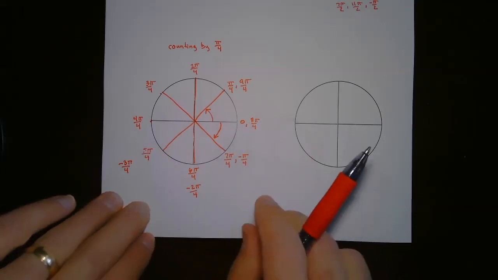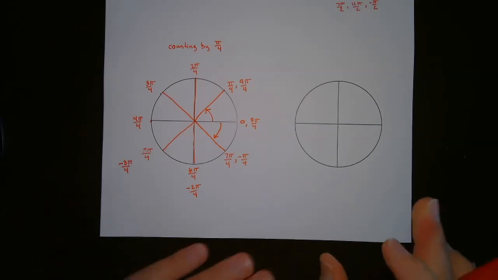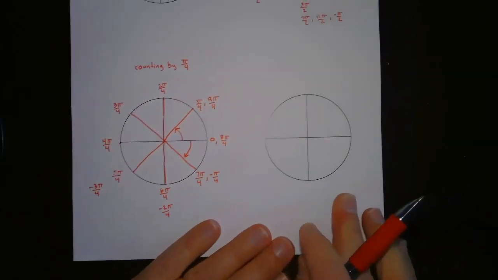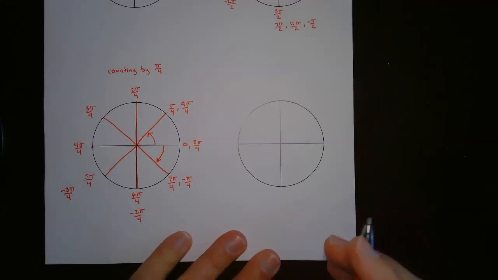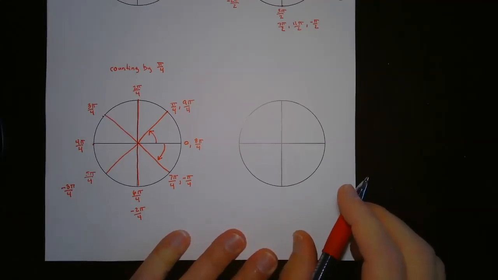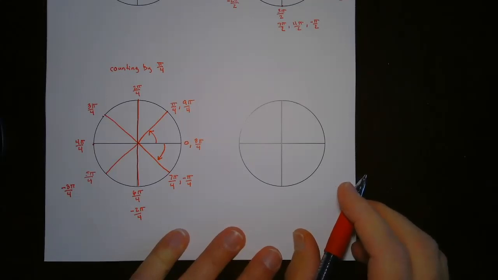So we've got to be able to count by pi's, pi over 2s, pi over 4s. And then the next one I'm going to do is pi over 6, and then we'll do pi over 3, okay? All right, so let's do this next one. There's a reason why we're doing these specific denominators, okay? They're actually going to give us special right triangles. And you'll understand this as we go along, okay?